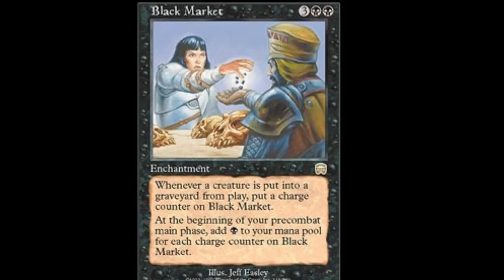Underappreciated. A creature is put into a graveyard. So this is anybody's creature in anybody's graveyard. So we're running black, so there's a good chance we're running Damnation or Plague Wind or Garruk's Wake or whatever. That's a whole lot of counters being put on Black Market.